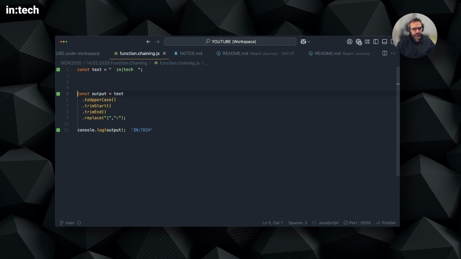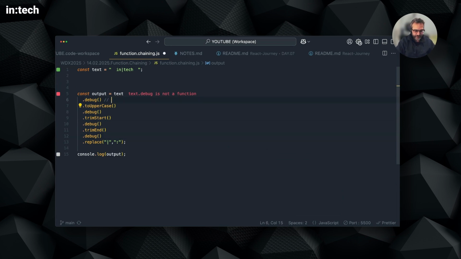So what I want to do is create some kind of helper method that I can put here, or let's name this debug. I want to put the debug method between these function calls, and this should show me the before and after values. So here's the idea.